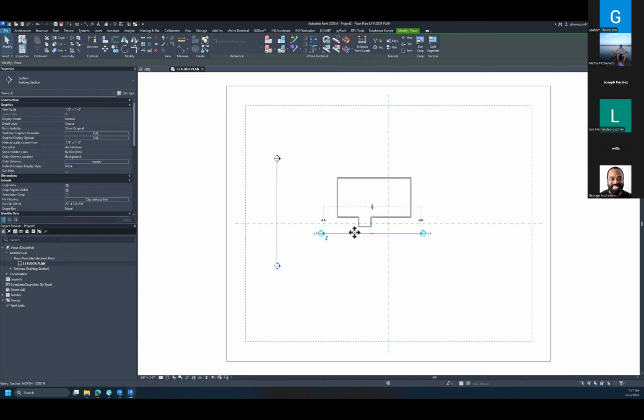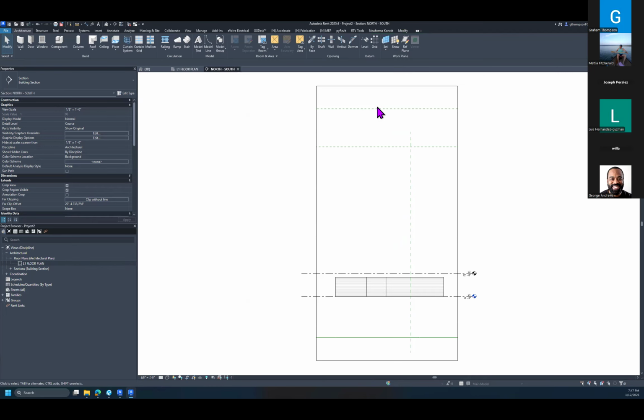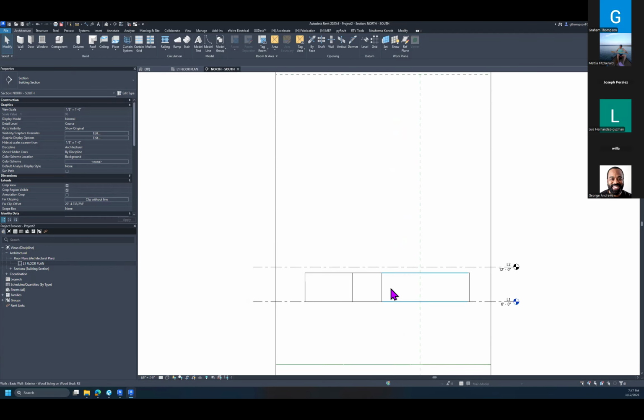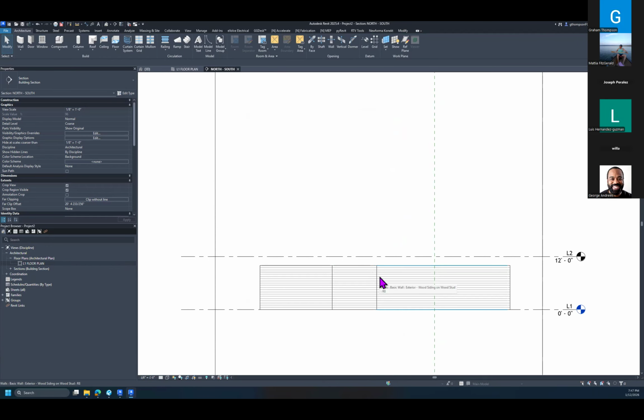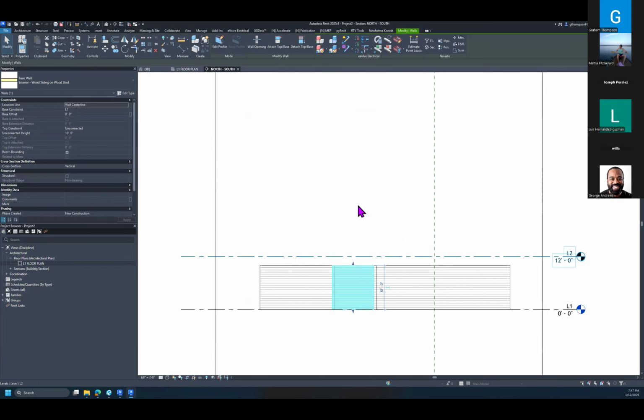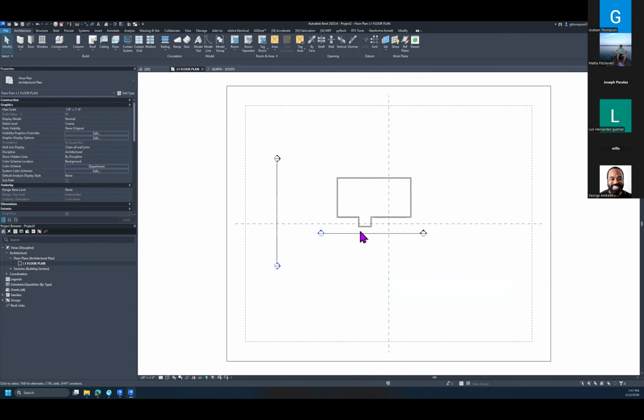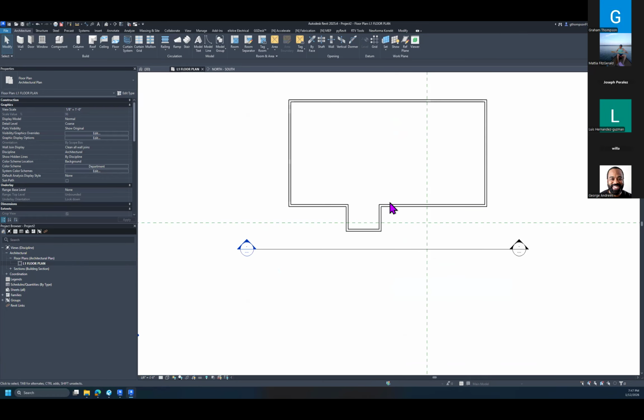I could double click this. I don't like double clicking it. It seems like it doesn't work very well. So I always just right click and click go to view. And now I have a section view. And you can see that there's a spot right here, right, where you've got some darker lines? That's that area that I set up for my front door, right? That area is not in line with this, right?